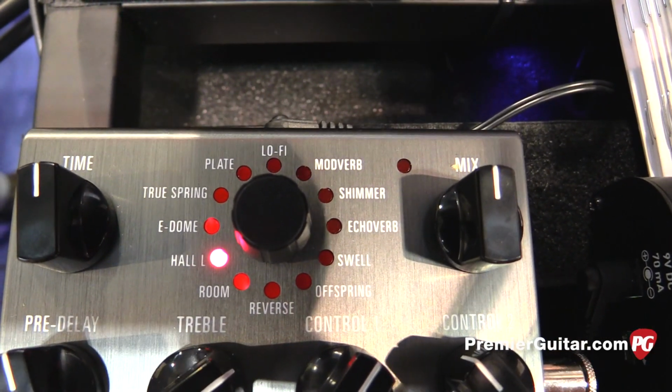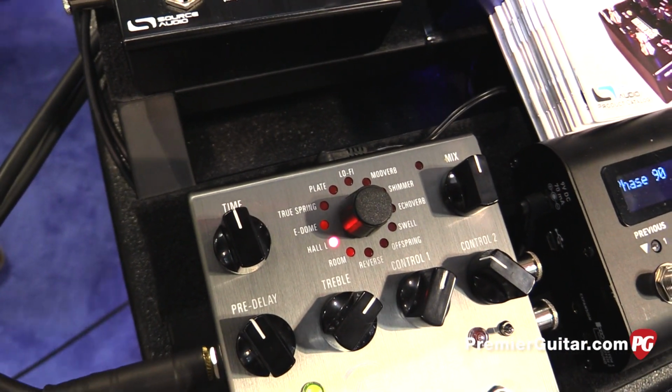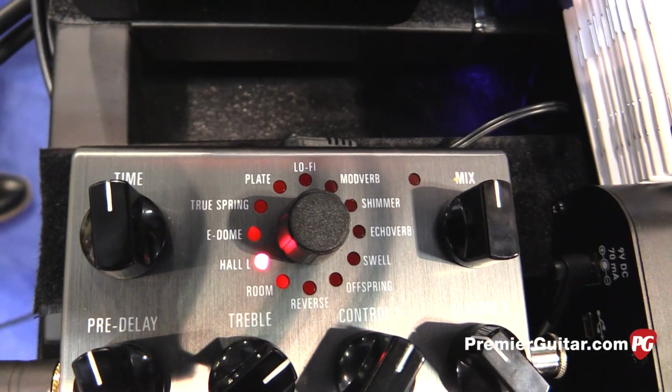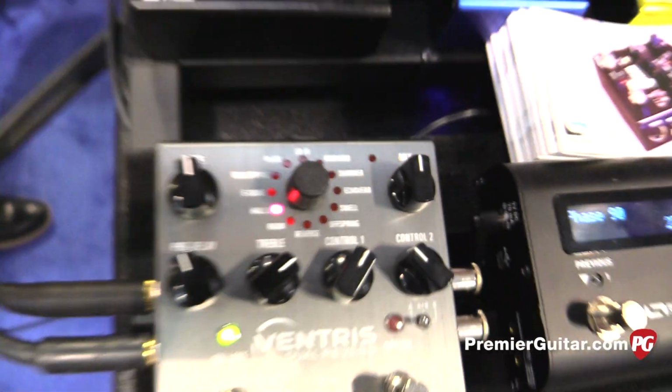There's a lot of modes that have recognizable descriptors, but I've never seen one called Offspring before. Yeah, Offspring, that's fun. Not named after the band, I'm guessing. No, not inspired by them. Let me tell you a story. Bob developed this spring tool to build his spring reverb, and he got the spring, but then he could also do all this other stuff. So he came up with like six really wild, more out-there sounds. And we made clips, and we've been asking people what they think is the best.